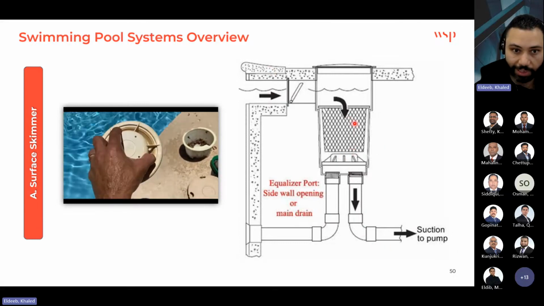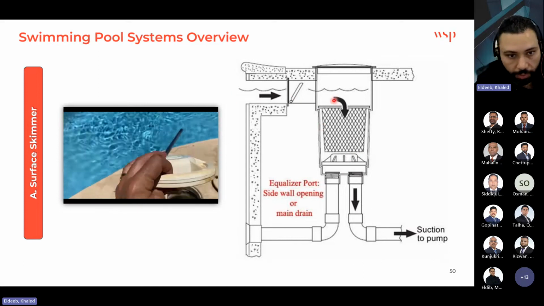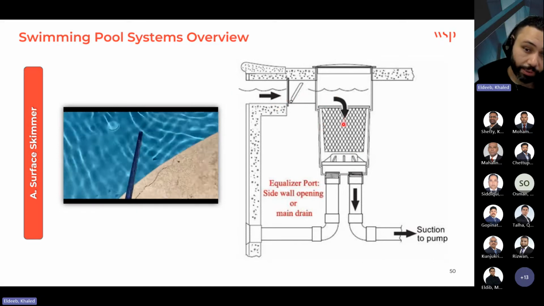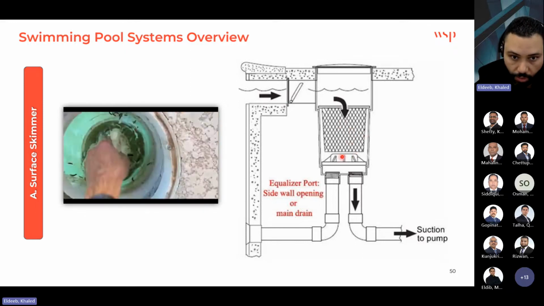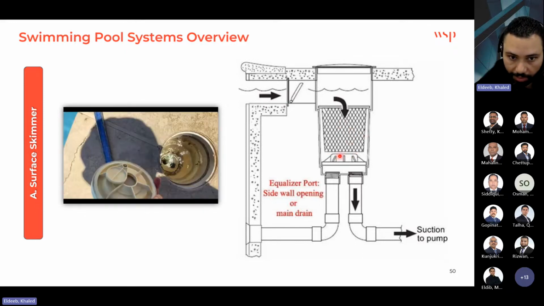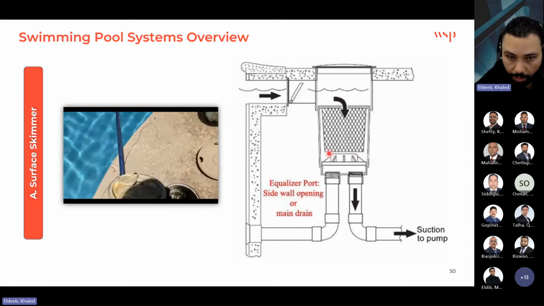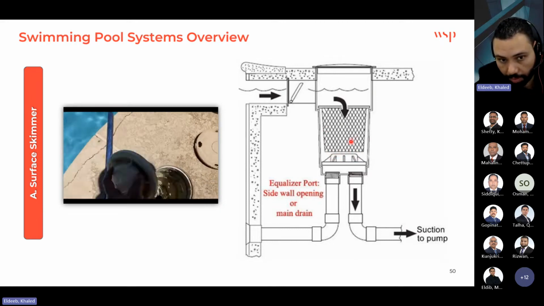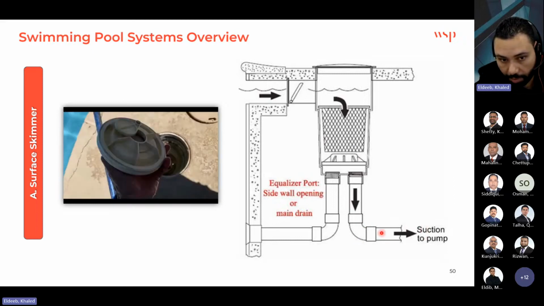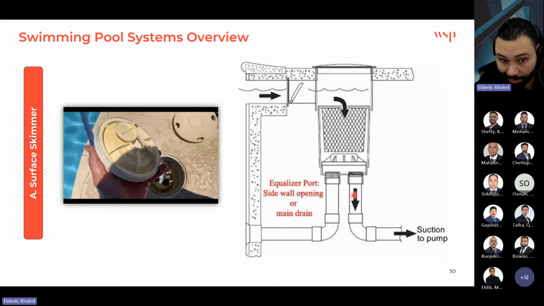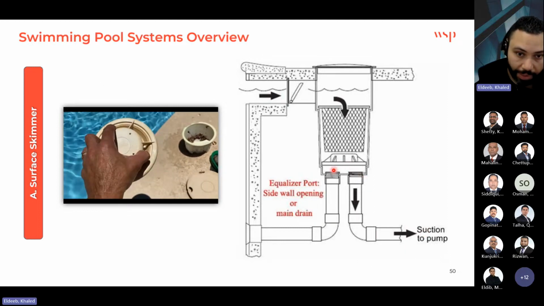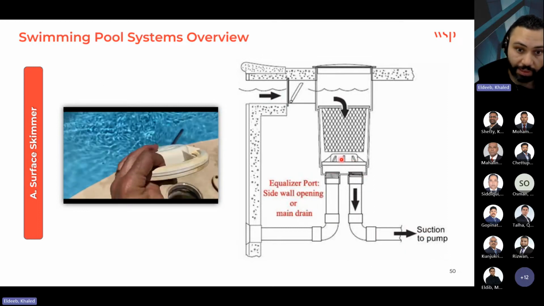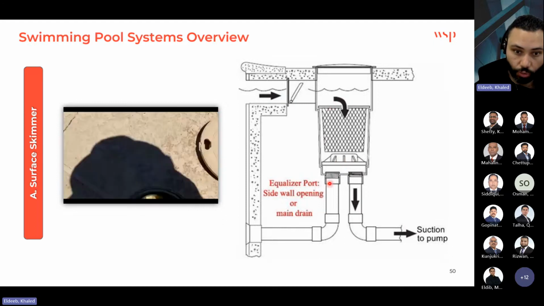The basket is clean, the water is clean, and no problem. But if it is getting clogged, as you just said, with a heavy thing like cloth or something, the water level here will go down. The water here will not be enough to be sucked by the pump, and it might cause a dry situation to the pump. That's why we provided the diverter plate. This one diverts the direction from here to here.